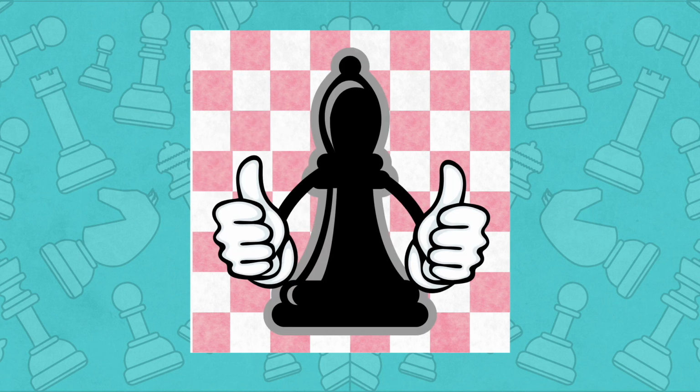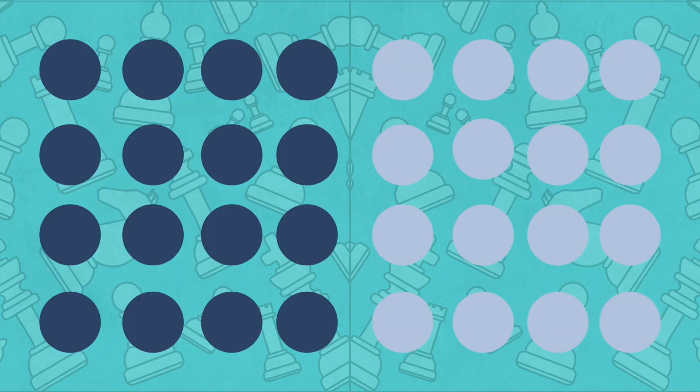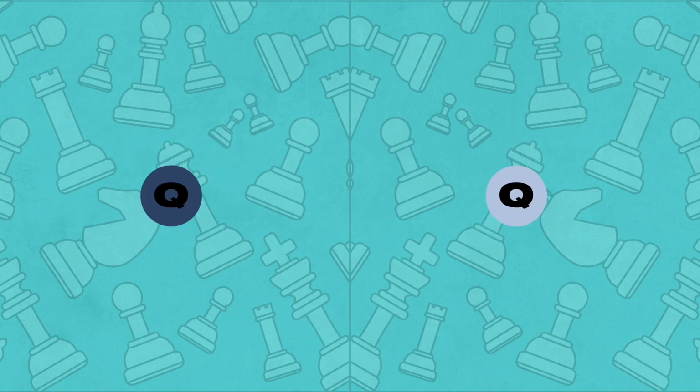Once your board is complete, you'll need pieces. Use a circular object smaller than 3 inches to trace 16 circles on each of your alternate dark and light colored sheets. Use these traced markings to cut out circles for your pieces. Mark each circle by marker with a letter to indicate the piece it represents. Just make sure to use an N for knight instead of K. That letter is generally reserved for a king. Feel free to make extra pieces for instances of in-game promotion.